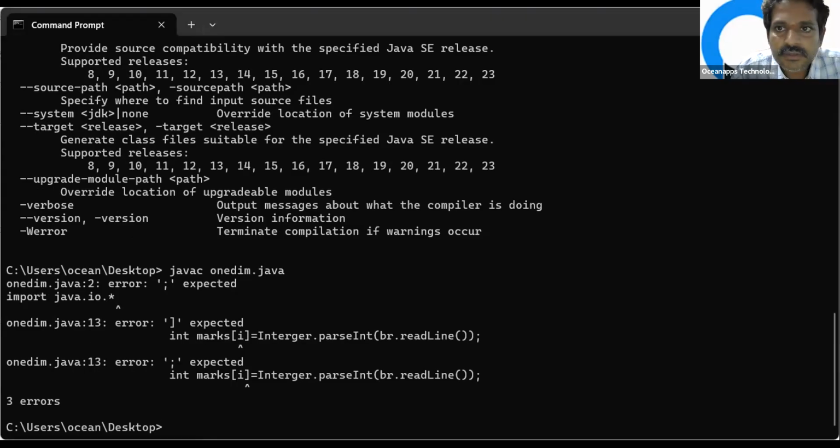Semicolon missed. Okay, Integer dot. What's there on the 13th line? Semicolon expected. For I equal to 0, I less than or equal to 5, and I plus plus. Marks of I equal to Integer, the spelling is wrong. Okay, Integer dot parseInt. Good.